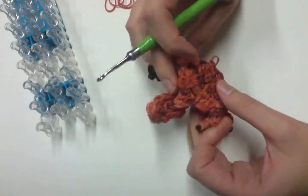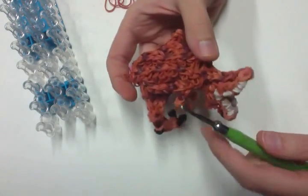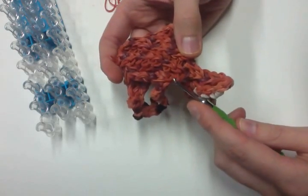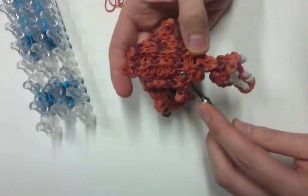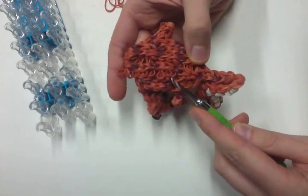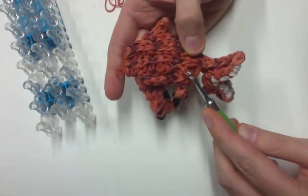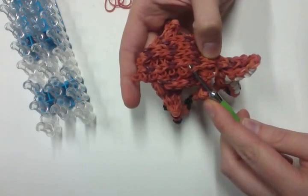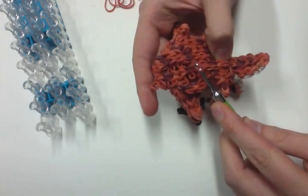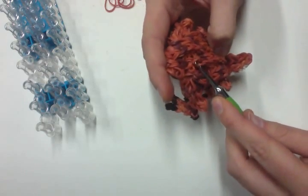All right, now what we're going to do, I'm going to turn my guy. Take your hook and go through the first loop that you went that's through the bands. Then you're going to grab the second loop, and you're going to pull that second loop through the first loop. So now your hook is holding the second loop. Grab the third loop with your hook and pull that through the second loop. So now your hook's holding the third. Grab the fourth, bring the fourth through the third. Grab the fifth, bring the fifth through the fourth. Bring the sixth through the fifth.